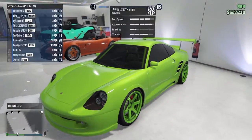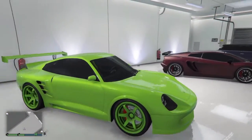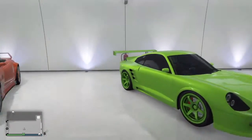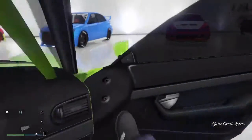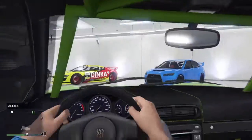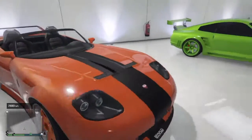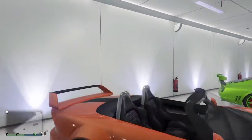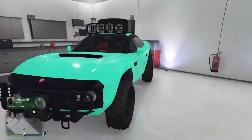Here's my Pfister Comet. I went with just a plain lime green with lime green rims because it looks pretty nice. I might change the rims to black, but honestly I like how green it is. I love the interior in this car — if you look inside, this is the nicest interior in the game, I believe. Just look at how the green accents everything. Then next up, we have my Bravado Banshee topless version. I went with an orange and black stripe, so it's kind of like a basketball car. Then here you have the Coil Brawler.